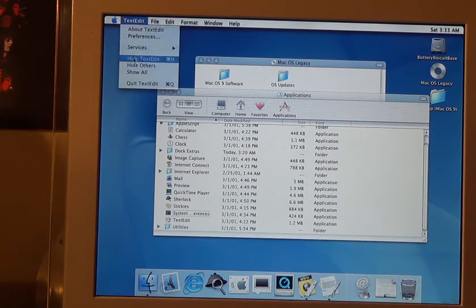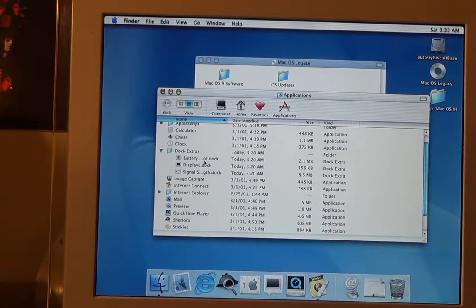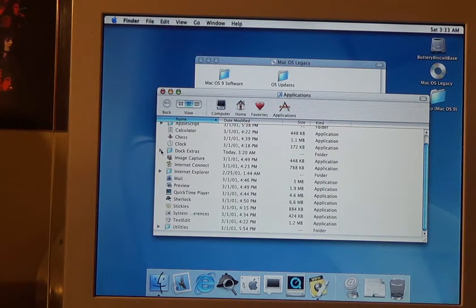Thankfully it knew better. Quit TextEdit. Got Dock Extras, which is basically like back then when you were transitioning from the control strip to the dock. You can have things like this where you click and you can quickly change your settings.